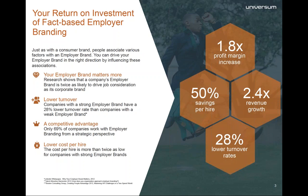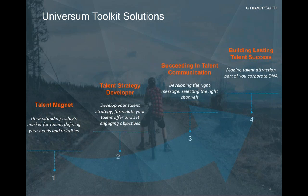And why does employer branding matter? In the fight for the best talent, a strong employer brand can actually trump well-known consumer brands. And beyond that, we see strong competitive advantages from those companies that are choosing to address employer branding issues. It's the companies that do take employer branding into account, work with a real employer branding strategy and communicate that strategy effectively, that are able to achieve better retention levels. They save time and they save costs, of course, in recruitment drives, and ultimately tend to also display higher revenue growth.